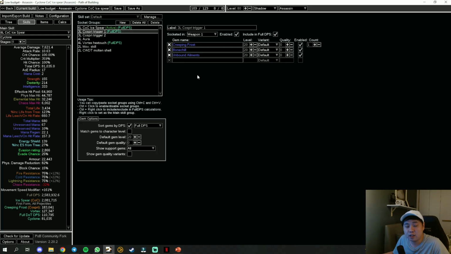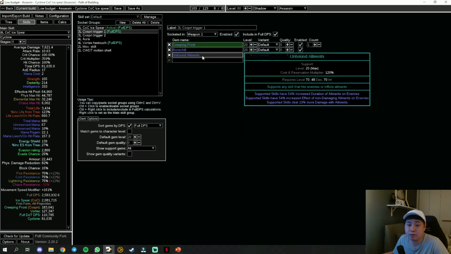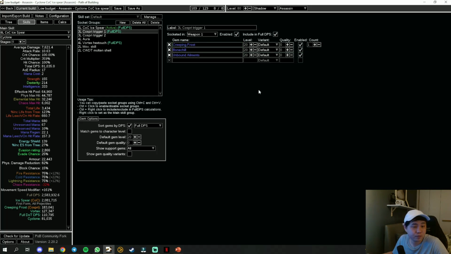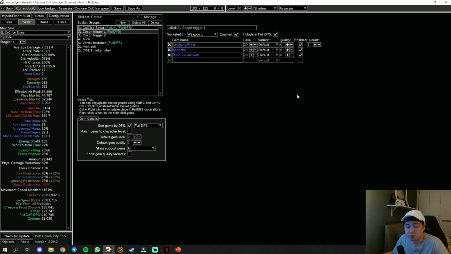And then same as the low budget, we are going to wield double Cosplay. Okay, but it is slightly different this round. So on the first one, we are going to put Creeping Frost, Bone Chill, and Unbound Ailment. Okay, this is going to come together. The second one, we are going to put Frost Bomb, Summon Ice Golem, and Culling Strike. So this is the same as the Ice Nova, just that the first one is different.